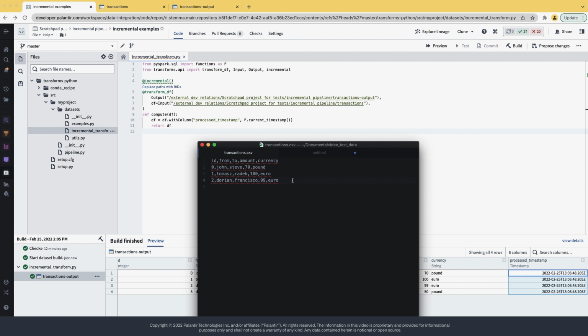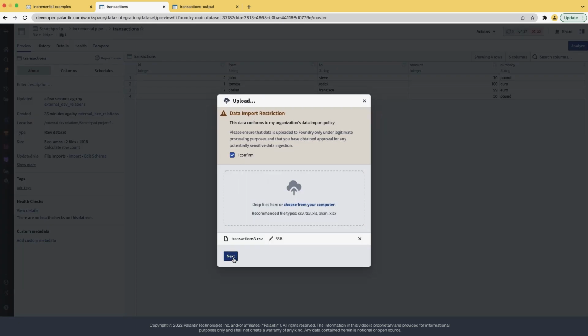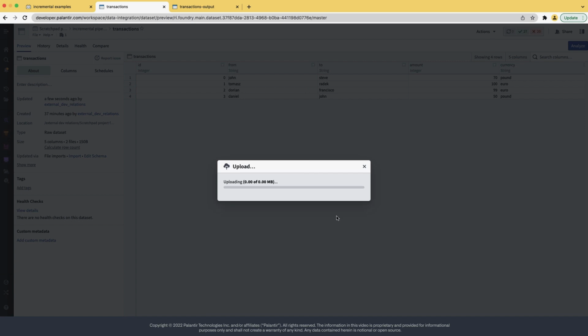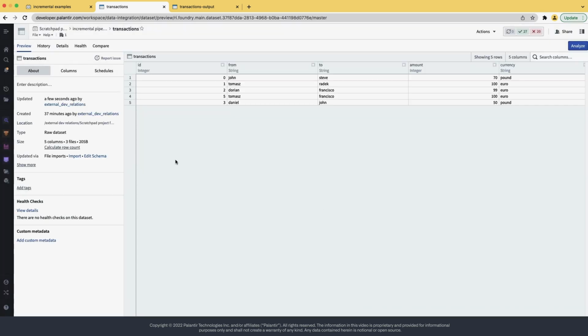So let's add some more data to show some edge cases within incrementality. Here we're adding a new row. I accidentally skipped ID number 4, but it's okay, it doesn't really matter. We add the file called transactions3, and we're going to drag it in. Again, we're going to generate a new append transaction, which just adds an extra file. We can confirm that within both the history and within the details.